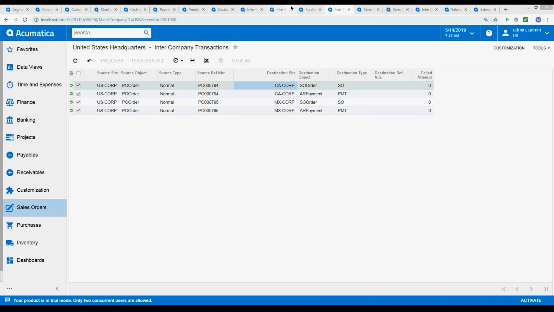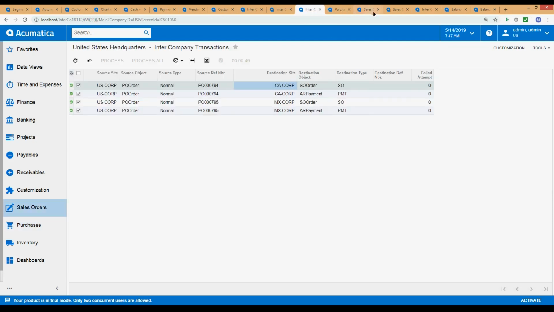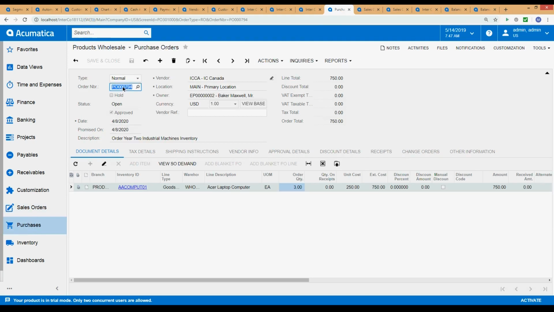It's done, yes, okay. So here's our purchase order in the U.S. to Canada, right? So I ordered 3, okay? Canada, so 794 relates to 794, right?